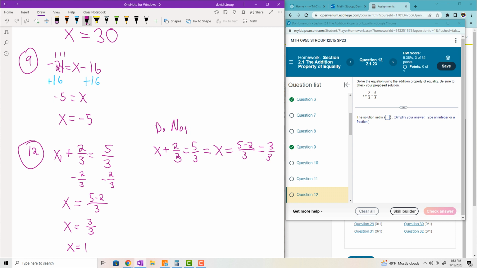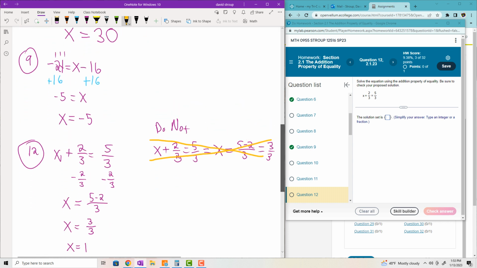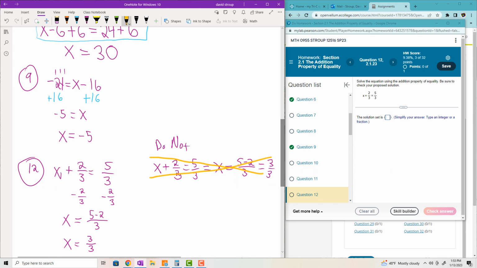I think what some students are trying to do is work with an expression. But with the equation, you don't do that, right? You don't write it out going from left to right. You just skip a line and rewrite the equation every time. So if you want to go from left to right, like maybe you run out of room at the bottom of the page, here, let's pretend I have x equals 3 over 3, and I'm running out of room. I kind of want to avoid then writing equals again.